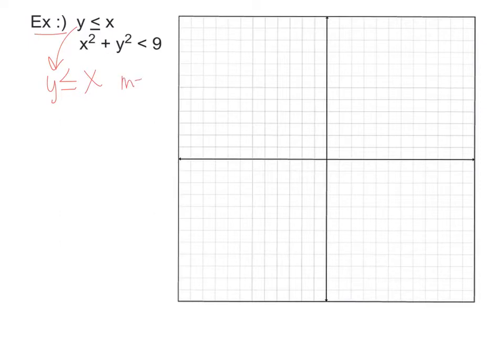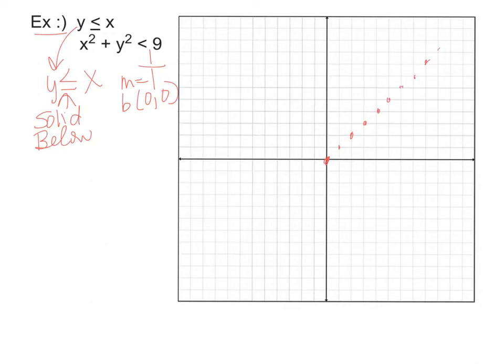Because nothing is squared, nothing is messed around with here. So my slope for this line is going to be 1. My y-intercept here is going to be 0, 0, because there's no b value, so it's a 0. If I'm looking at my symbol, I know this is going to be solid because it's an or equal to, and y is less than x, so I know I'm going to be shading below. So let's do it right now. I'm at 0, 0. My slope is 1, so that means I'm going to go up 1 and over 1.